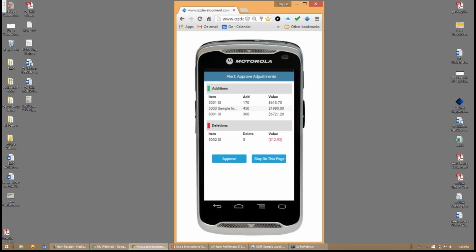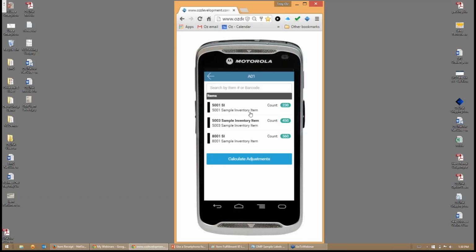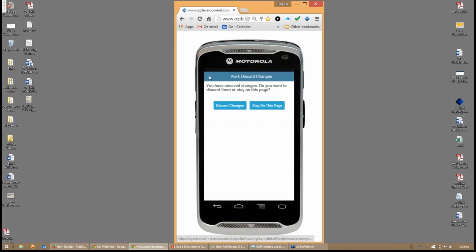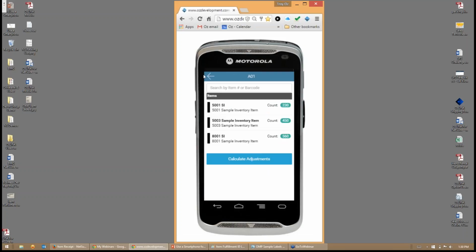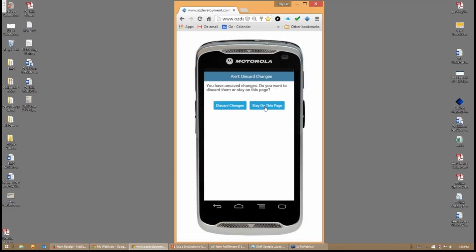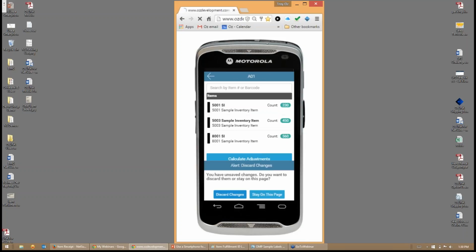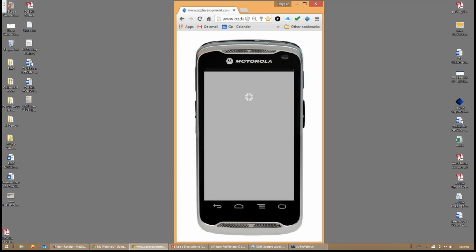Maybe we want to take a closer look at the bin in an ad hoc fashion. This will give you the great ability to do that. Now, we also have customers that really want to control the count feature from a more centralized perspective, and we may want to assign specific bins and specific days that we want to count inventory within the warehouse. So in order to do that, let me get back to my menu here.